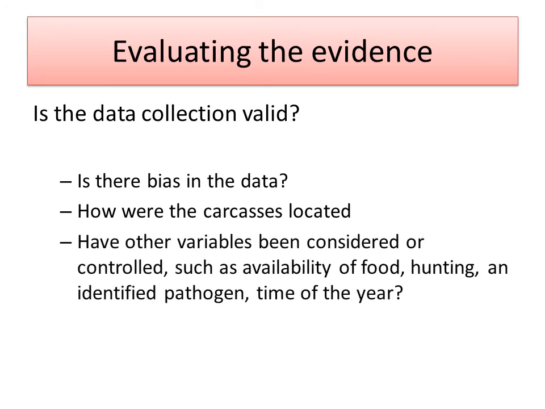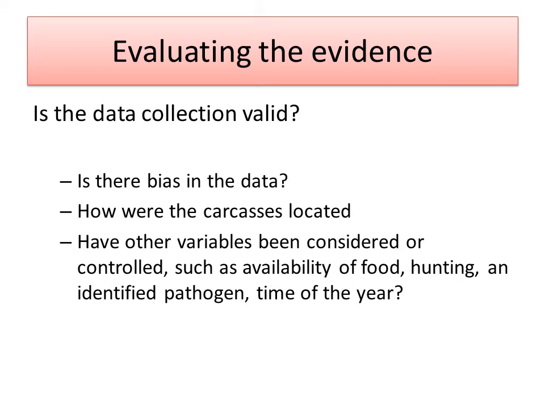Have other variables been considered? So was there any sort of other thing that might be making a difference? The availability of food. Have they all had the same amount of food? Was there any hunting in the area? Is it possible that they have been hunted for some reason? Quite a lot of the time birds of prey are not popular with farmers because they quite often are accused of hunting the young animals in, for example, a sheep's flock. And I think that's probably a fair comment, because they probably do.